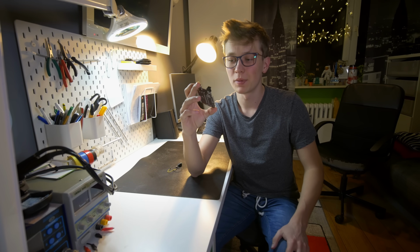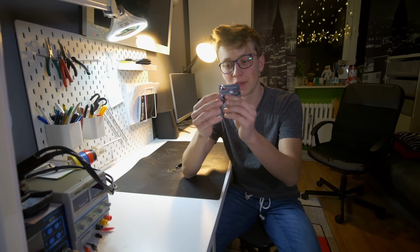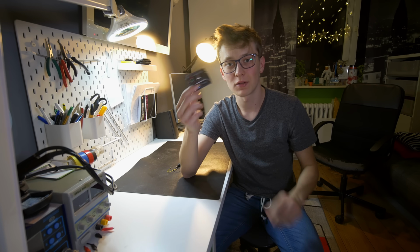And DIY Arduino is ready. As I told you, soldering that is super easy. It took me probably like 2 hours, maybe even less, and that's including moving the camera, so we can probably do it in an hour without any problem. The one component that I missed is this SMD voltage regulator for 3.3 volts. I don't have it here because I already know that I am not going to use 3.3 volts on this Arduino because I already have a plan for a project with this thing.